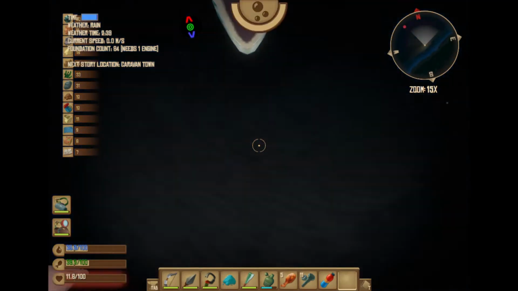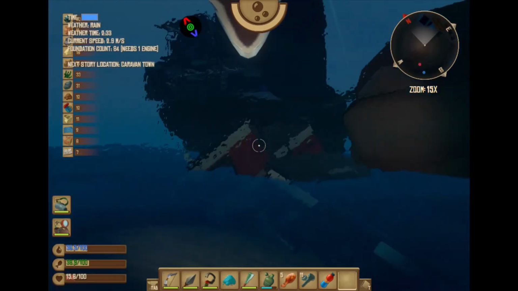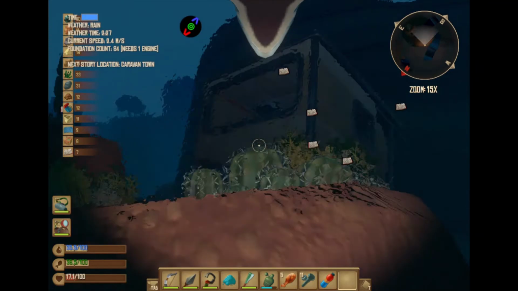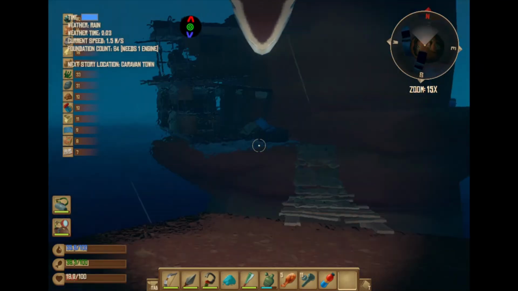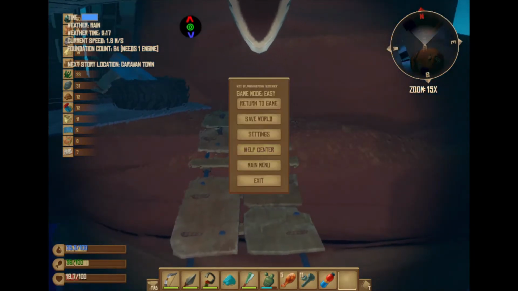I didn't make that. I did not make that. Good helper, Sanjay. Oh my god, that shark's locked me. I hope everything is safe there. Sorry guys, give me a minute.